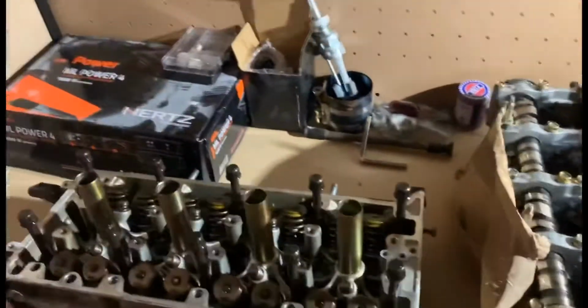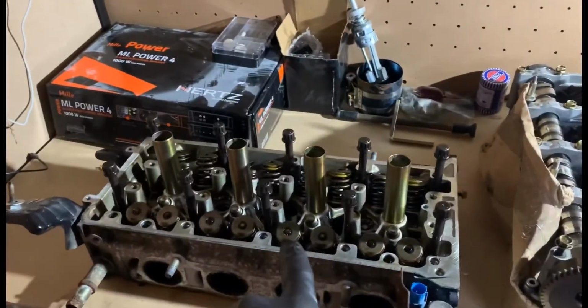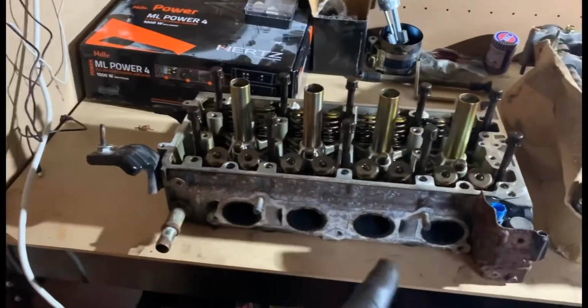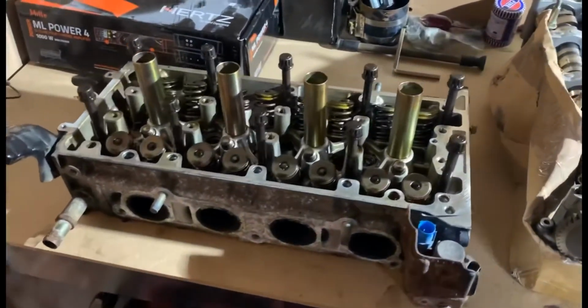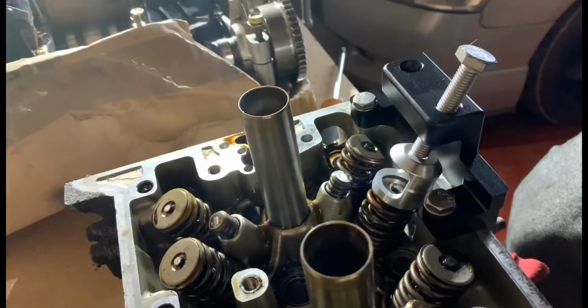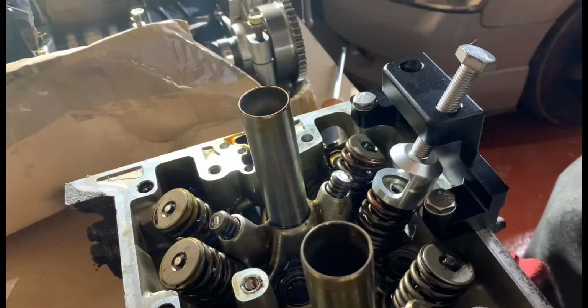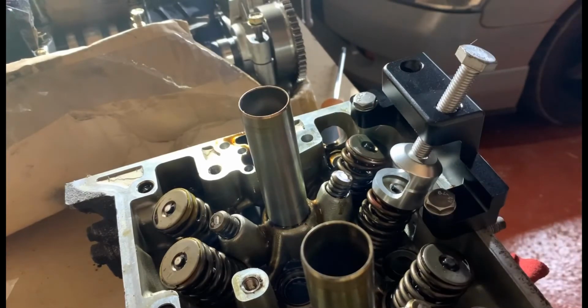Obviously it's on my workbench. I've got my Dremel in there. I will start by doing a time-lapse of me dismantling the head, taking off the valves for you. I'll go through the tool with you in a second. Let me just get set up. Alright guys, I'm using a dodgy stand to hold the phone. So yeah, hopefully it comes out alright.